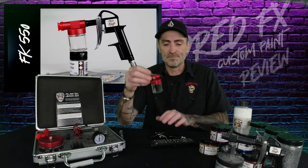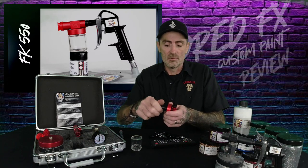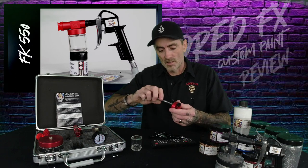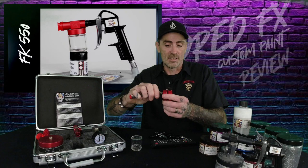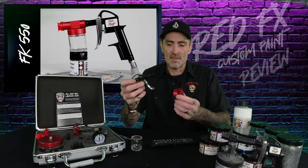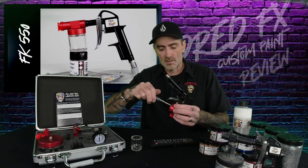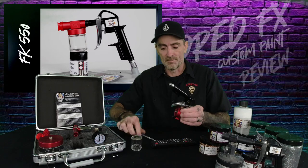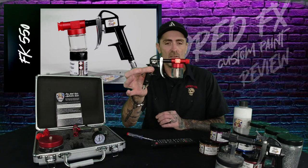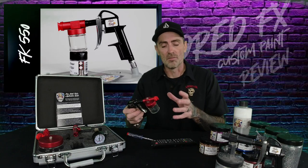And then you get this one, take your jar off, we'll take that pickup out, undo the screw that's inside that just holds that airbrush adapter, slide that out, and then this slides onto there, nip that up, stick your jar on, and you're good to go. You've got the 550 in the box. So you've got three variations of the Flake King.